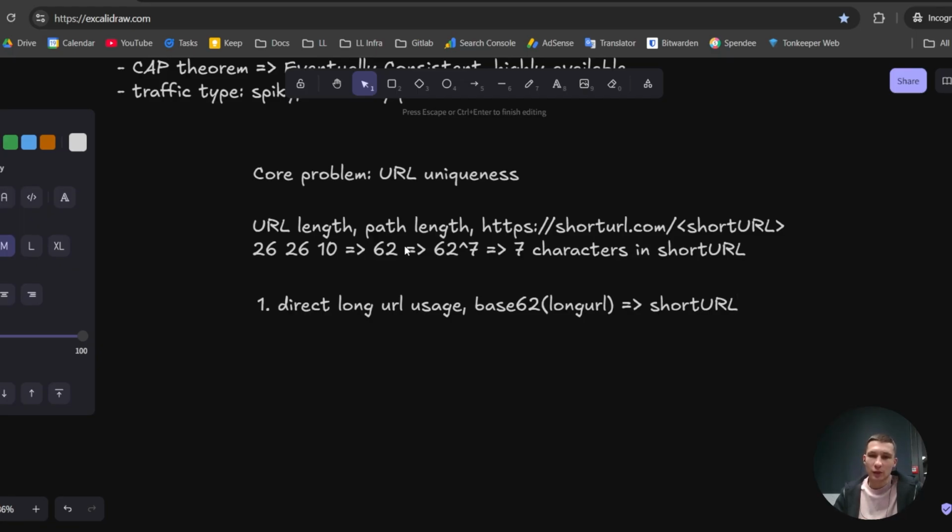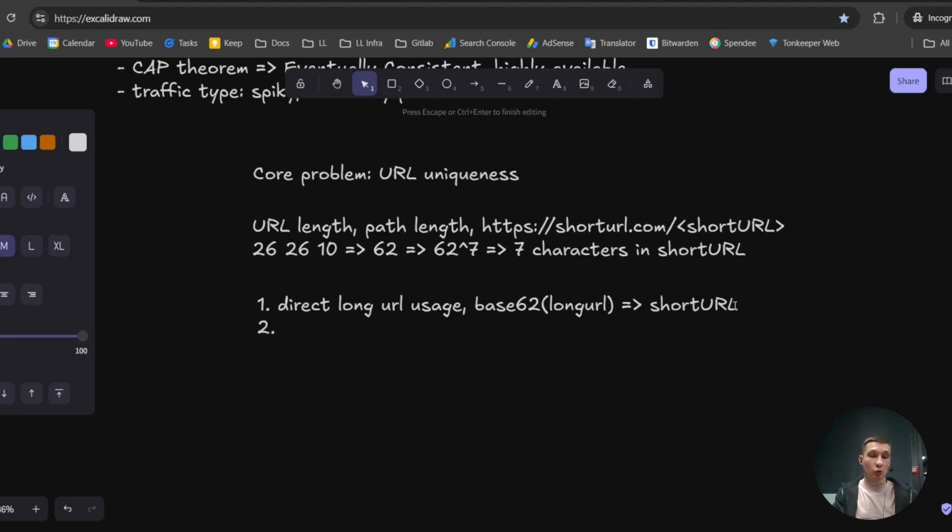First, the long URL might be too long, which will give us too long a base 62 string, definitely more than 7 characters, which doesn't suit our requirements. Second, if 2 different users submit the same long URL, they will get the same short URL, which might not be that big of a deal, but still the ideal case would be to have 2 different short URLs pointing to the same long URL. So it's basically an option that we don't go with.